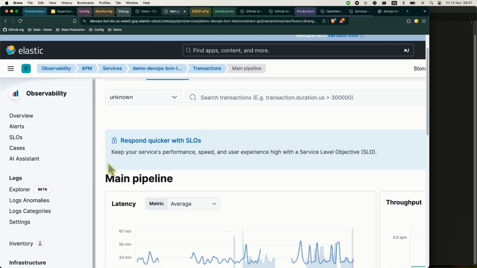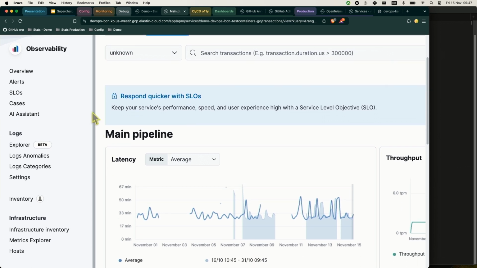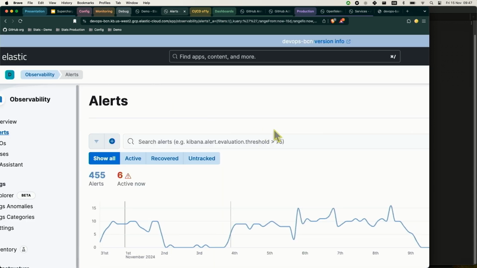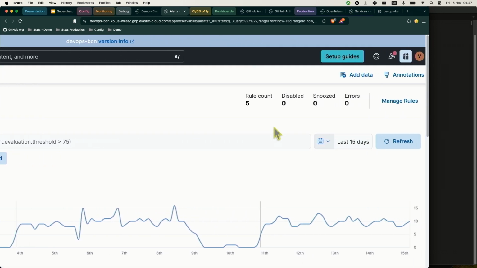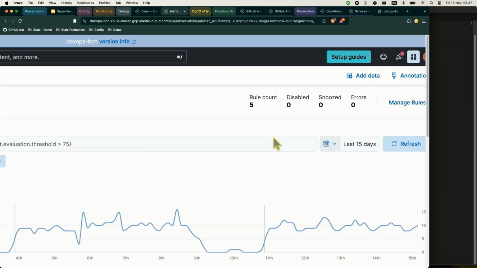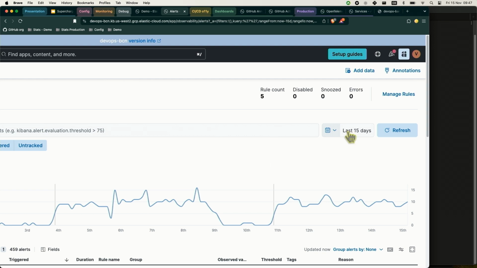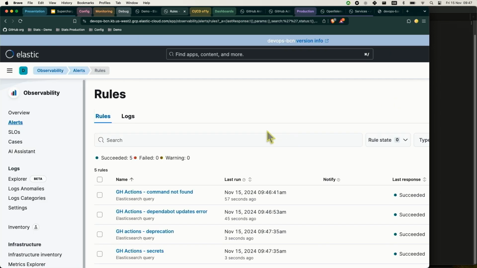There are also other cases that could be nice to show you. These are about acting. So you collect data, you own the data, but you would like to do something. In this case, what I use is Elastic specific. I didn't figure out if I could do that with the OpenTelemetry Collector itself. Maybe that's for the future, but in a nutshell, I created some views here. Let me zoom out, sorry. So I can see the rules.